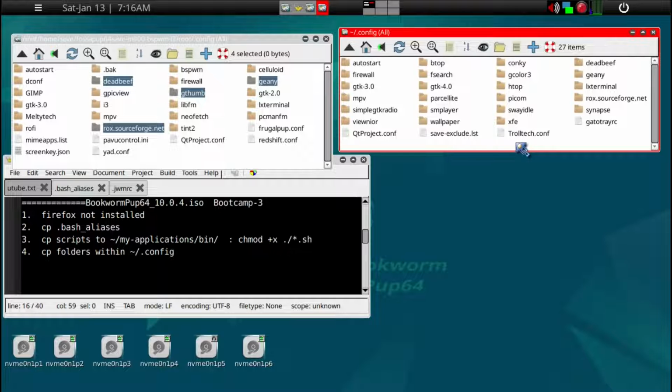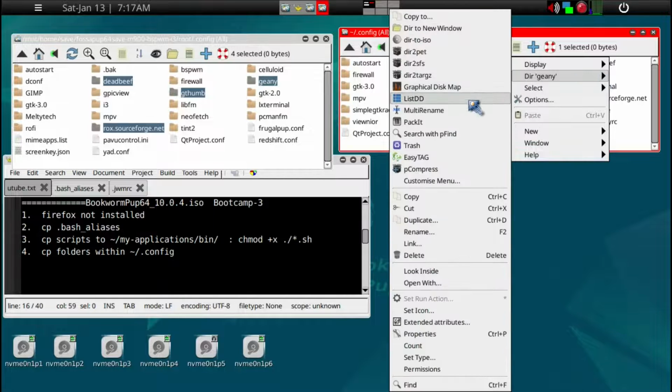So I find it easier just to go ahead and delete Rox's source net, because otherwise you get a warning that you really want to copy and you have to keep typing yes, yes, yes. Let me just give an example.